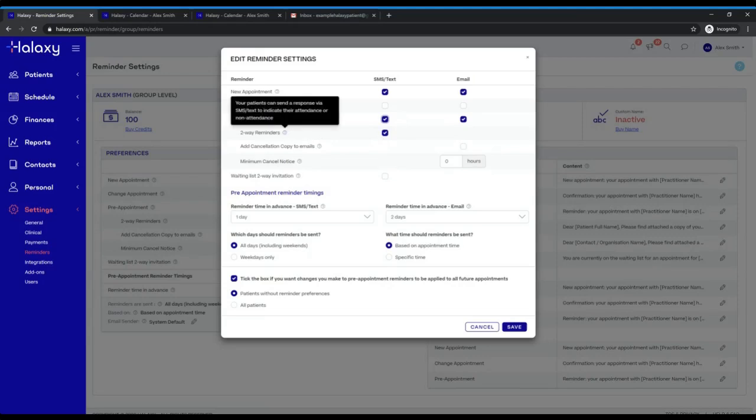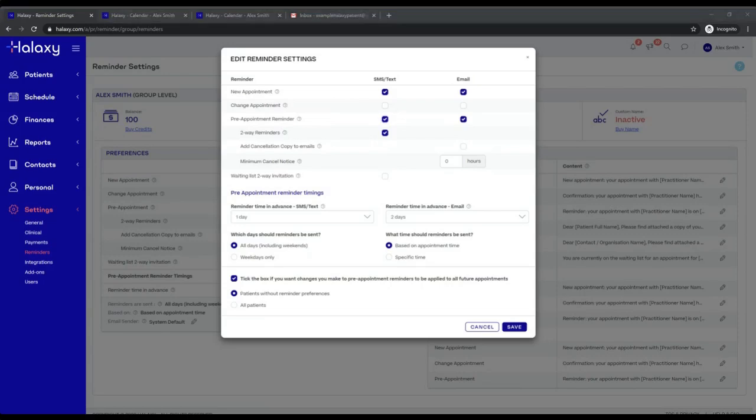So we also had a question come through from Fiona. Does the two-way reminder cost you 2 text credits? Well, two-way SMS also updates the calendar automatically, and the two-way costs the same as one-way. So one-way SMSs will cost you the same as setting up your two-way reminders as well.